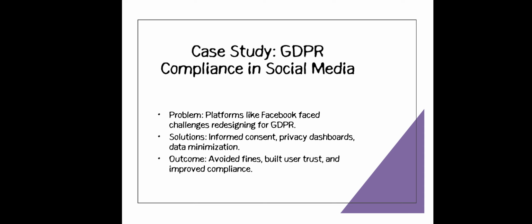The third one is data minimization. The platform limited the collection of personal data to what was strictly necessary for its services. If we talk about databases, we usually store every piece of data that is compulsory. But if we implement privacy in the organization, we store only limited data, the data we are concerned with.